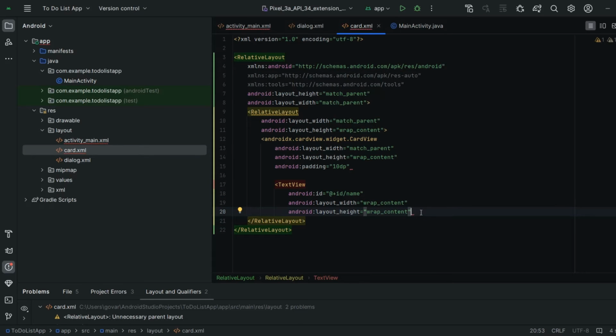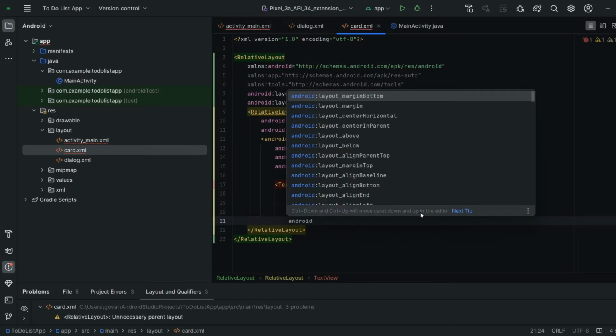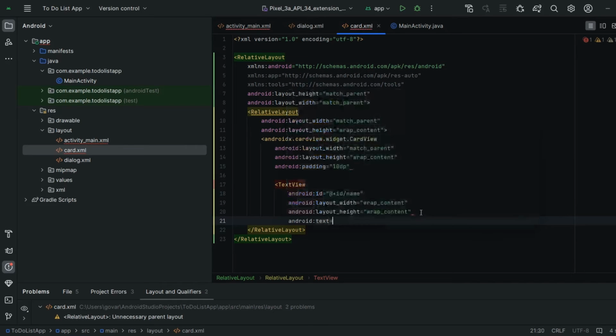Next I'm going to give some random text. We will take care of what text will be present on our cards in our MainActivity.java, guys. We will write the logic there.